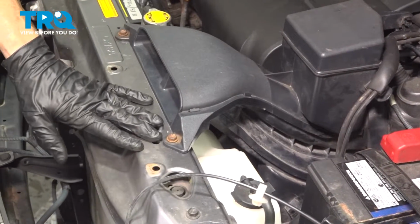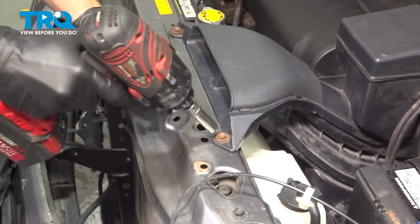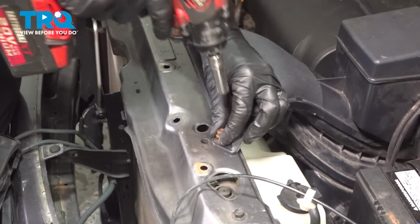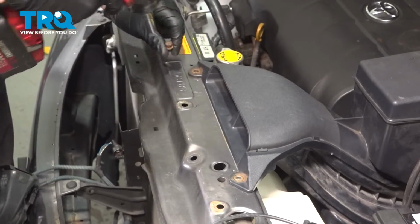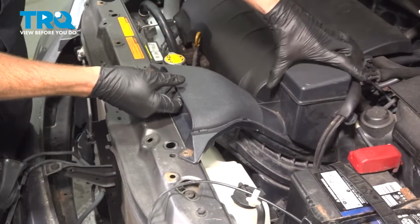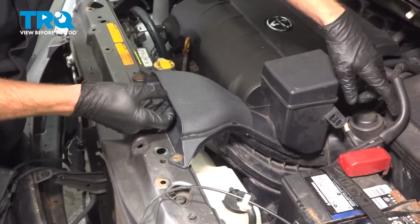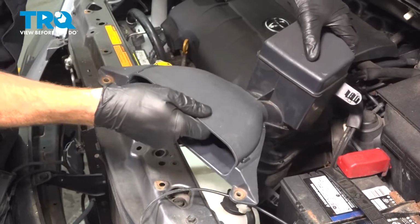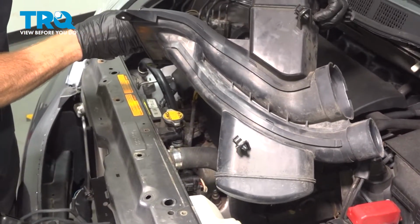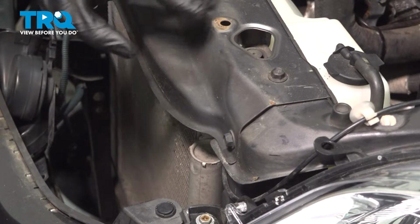Now we'll make our way back out to the radiator support. We have 2 10mm headed mounting bolts to remove. Now we should be able to take hold of this. We're going to lift it up, but we're also going to have to pull it away from the air filter box. Just give this a little twist. Set it aside. Now we can start removing the radiator support from across this area.